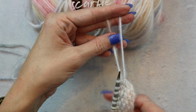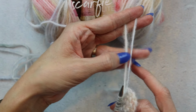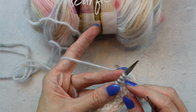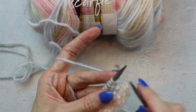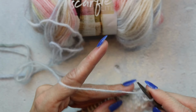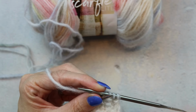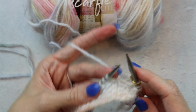So after we've done the beginning seed stitch border, we need to switch colors or switch skeins so that we vary the color throughout. And then we're going to do one row of knit and one row of purl, but we do need to do our three stitches of border on each side. So first we knit this purl and then purl the knit stitch and then knit. And those three stitches are our border. So I'm going to place my marker there.